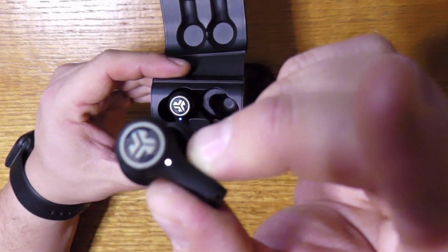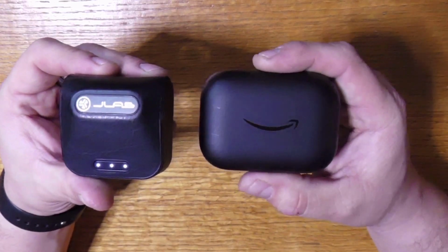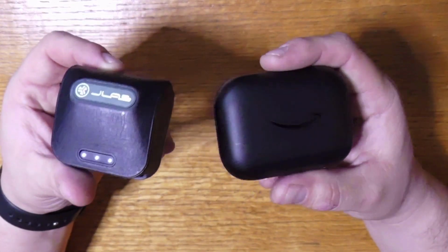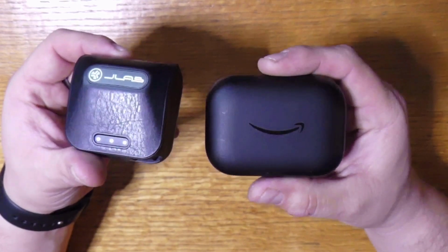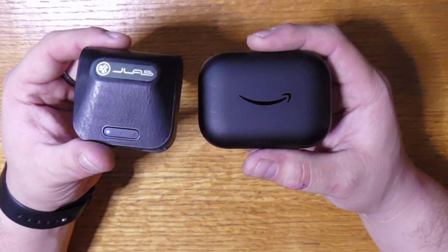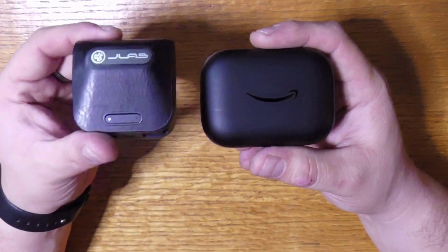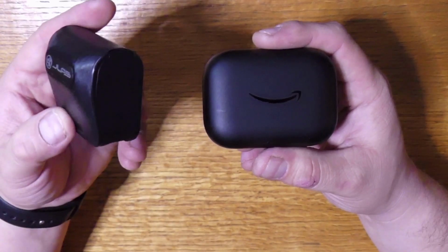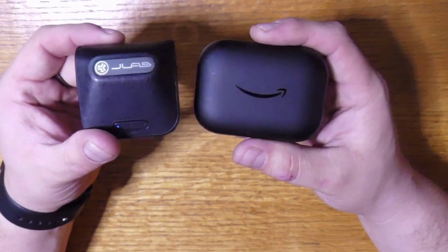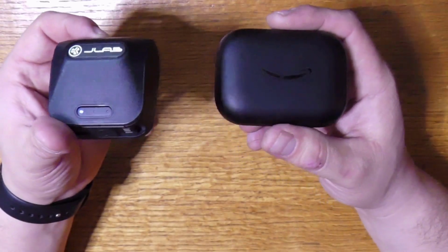But, that's a big but. The noise reduction is not as good as these. These are only $100. These are $129. Spend the extra $29 on these guys. If we're gonna pay full price, if not, get these on sale. I got these for $50, so I got these. So I have these. Got these for $79.99 on payments. So I got these, so I can let you guys know if these are any good.